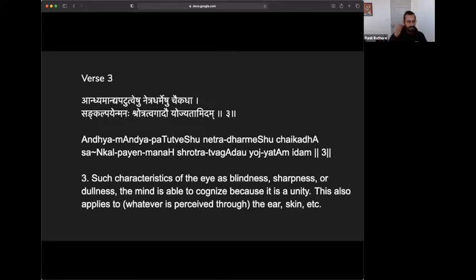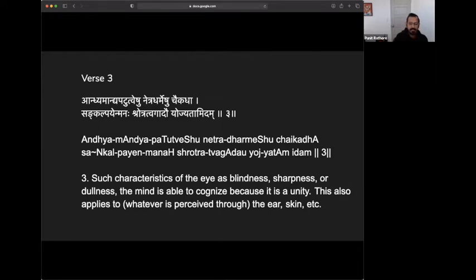So like the physical entity, that's the eye. Right now I'm wearing glasses, so my eyes are clearly not 100% functioning. I need glasses to be able to see. So that means that I can see that my eyes are not sharp, right? By what instrument can I even observe that? I need a mind that can basically tell me that, oh, right now my vision is not clear.